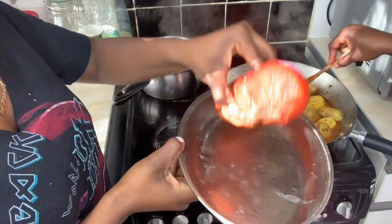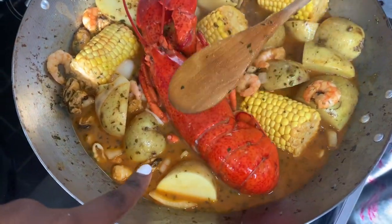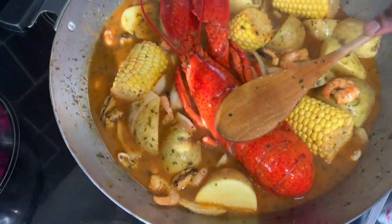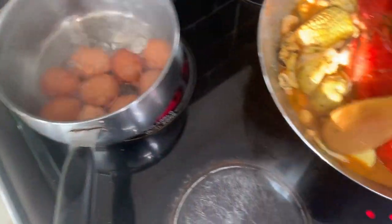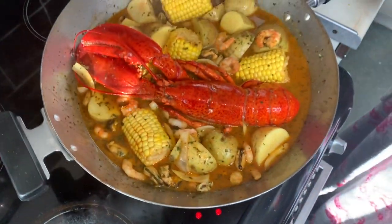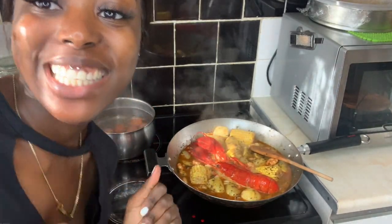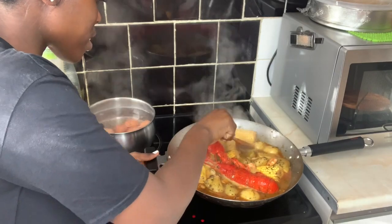Okay, I'm gonna add this in now. I want to give you guys a closer look. Obviously, you got the potatoes boiling as well. Got the sauce, got the sweet corn, got the lobster in the middle. We're gonna add the eggs in a bit. But yeah, that's what it looks like right now, guys. You guys can't even tell me this does not look good. Guys, I'm excited to eat this. This looks so good. But I'm so excited.